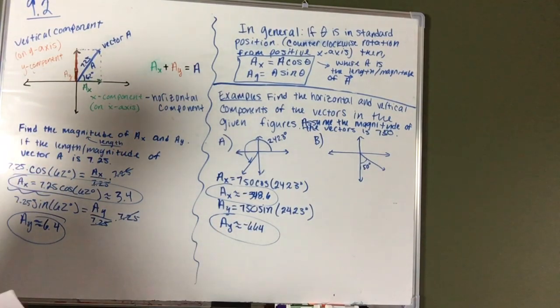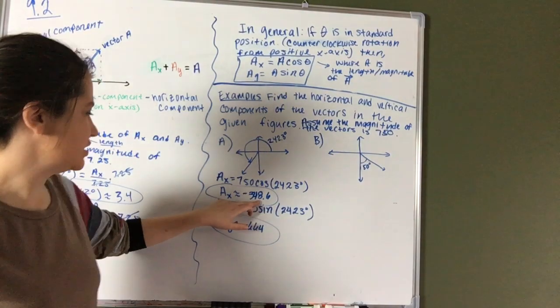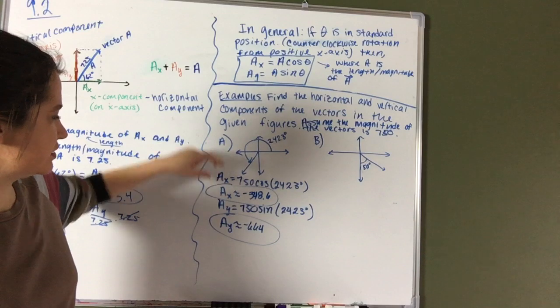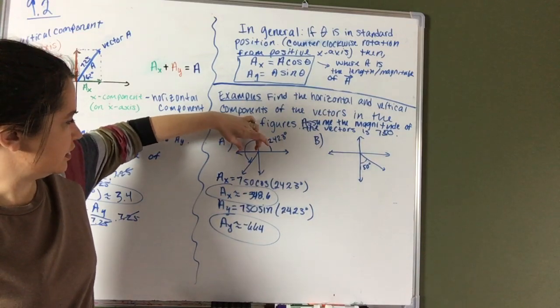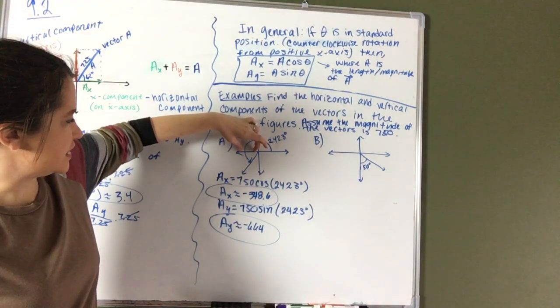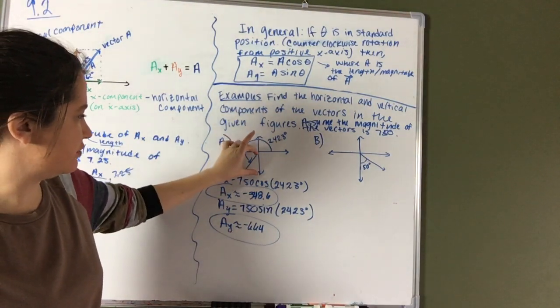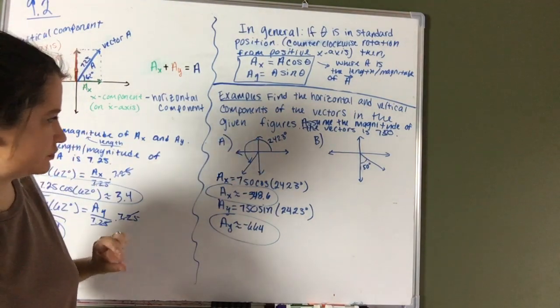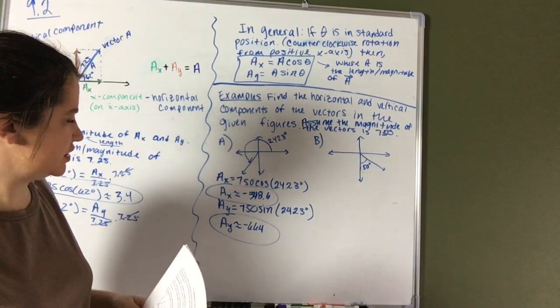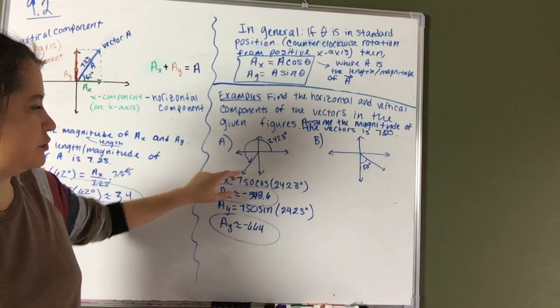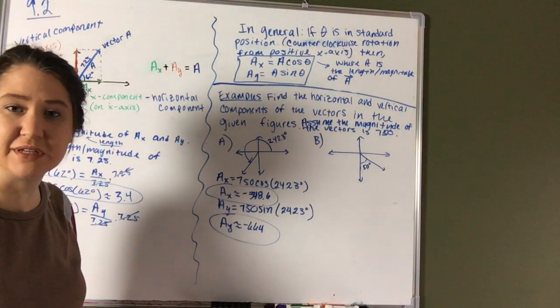So notice that these values can be negative, and actually that's saying that the component vector AX is on the negative x-axis, and the component vector AY would also be on the negative y-axis. So these signs should always correspond to whatever quadrant the vector's in, right? X and Y are both negative in quadrant 3, so those answers are both negative.